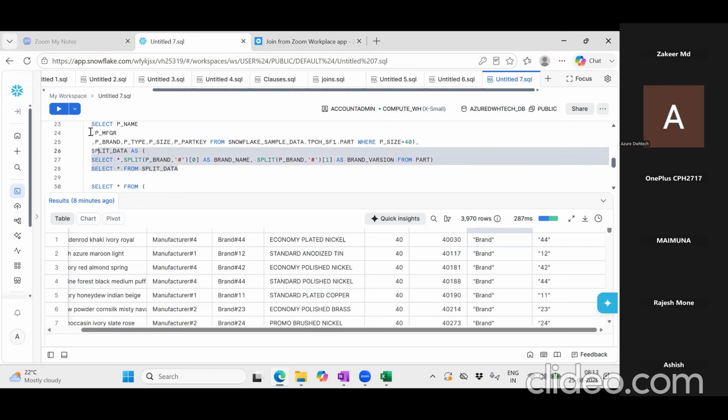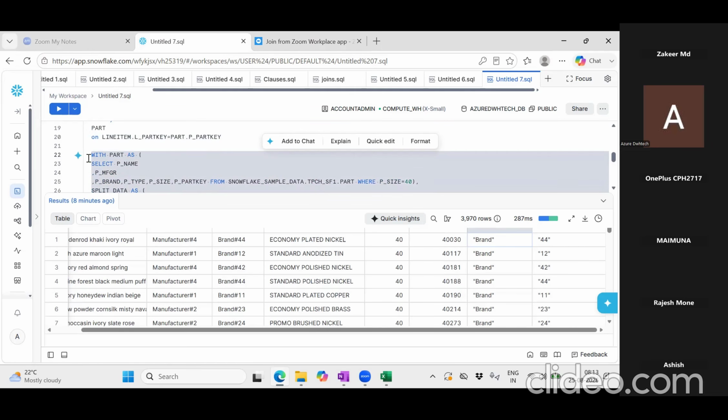This is always preferable whenever you use some common dimensions, or if you have left outer tables, in case you apply any filter conditions, or if you have any small transformations to apply and derive columns. For example, I told you brand and brand name, I need the data.